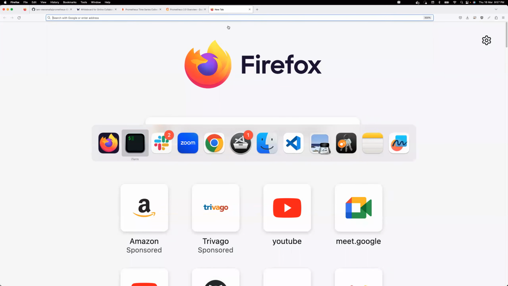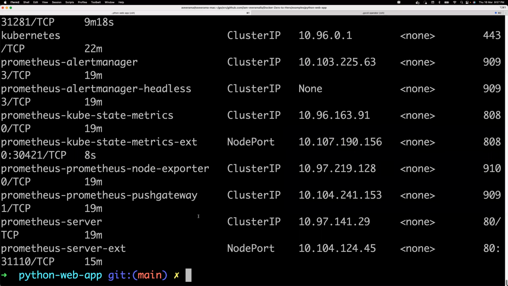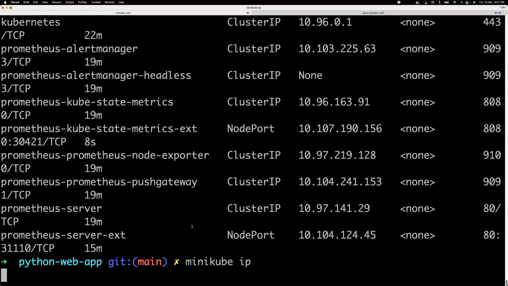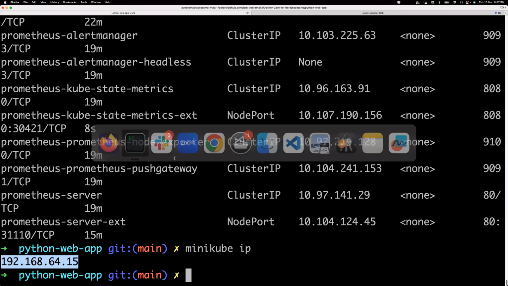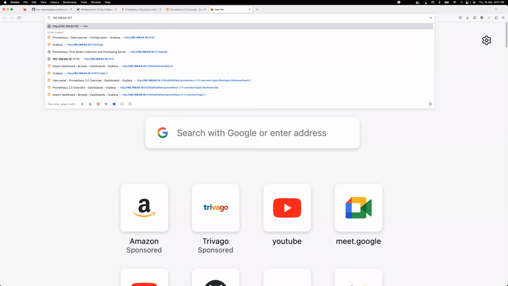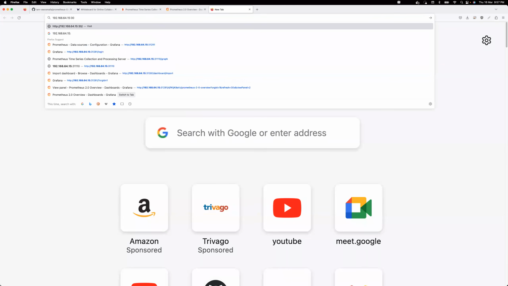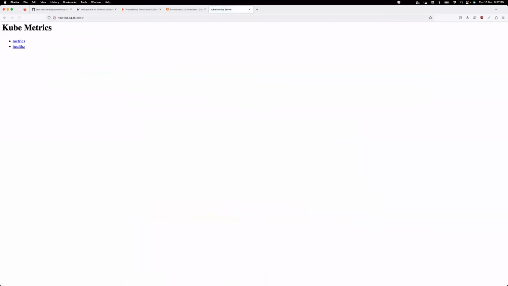Or let me copy it from the cluster only. Colon 30421. Now see, let me increase the font.